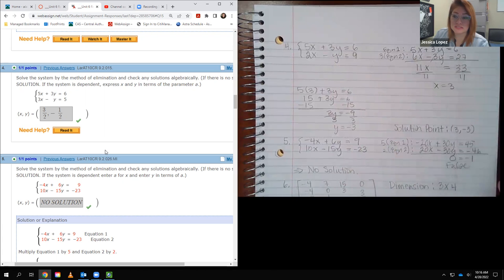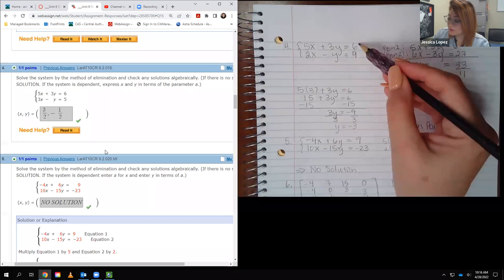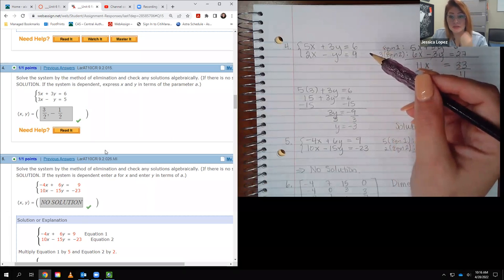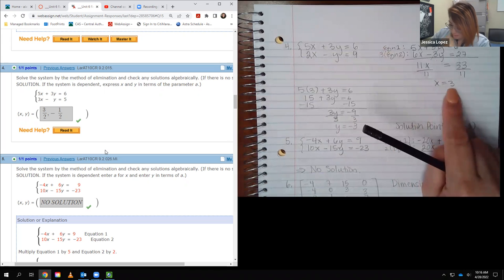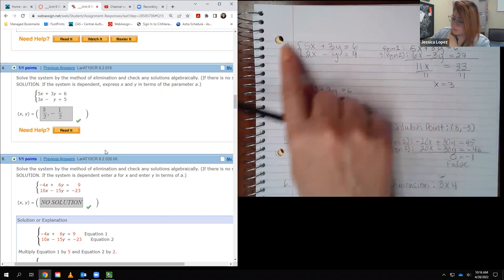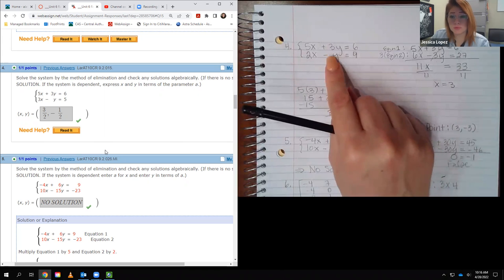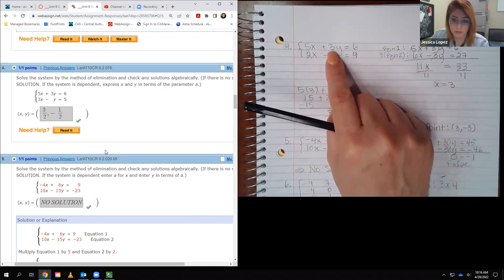And so the result is that x equals three. Now you can plug that x equals three into either one of these two equations. My focus is to always plug it into the equation that has a positive one coefficient for the other variable. So since I know x, I'm looking to see if one of these equations has a positive one coefficient for y. I don't have one that has a positive one coefficient, but I do have an equation that does have a positive coefficient.